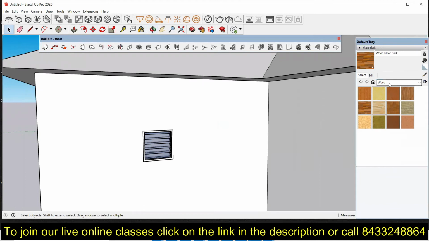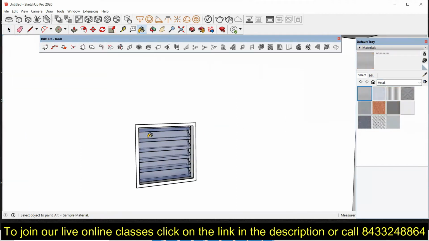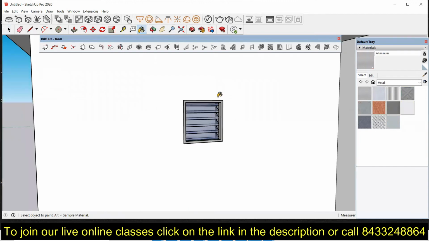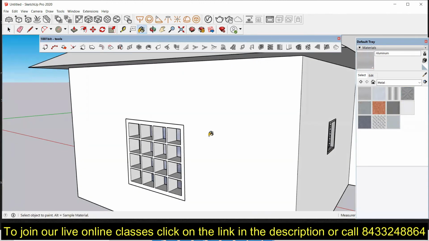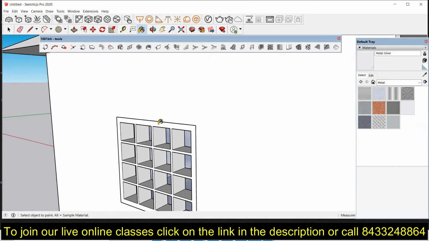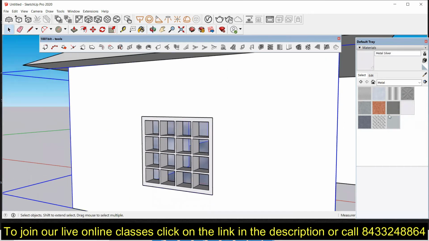If you want to provide some metallic surface over the window, then you can also do that. You simply select this one and provide the metallic texture to it. Let's do the same with this one. If you want the same material, then you can go for that. If you want a different material, then you can go for this one. Okay, and it will provide the metallic texture to your window.